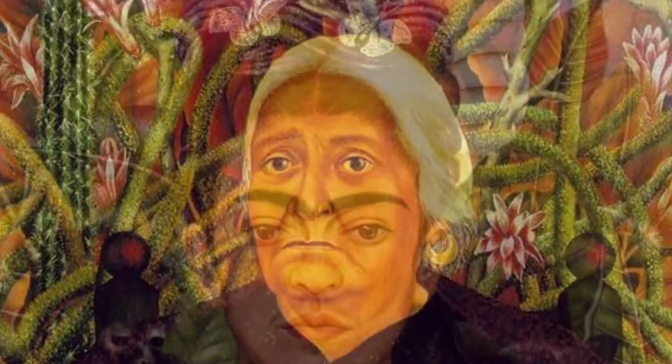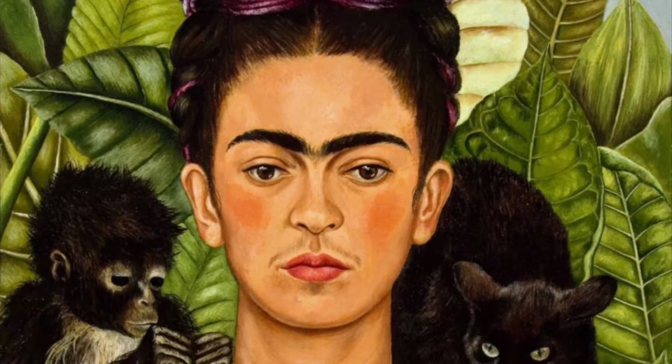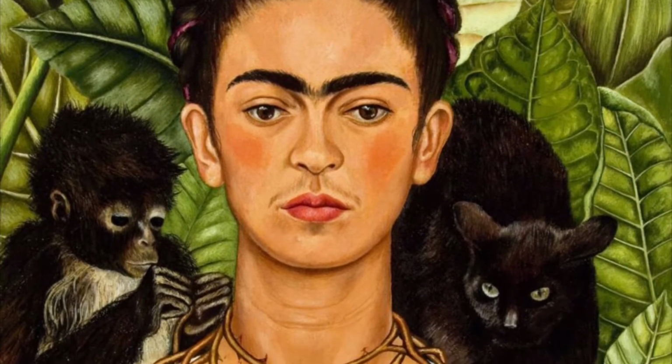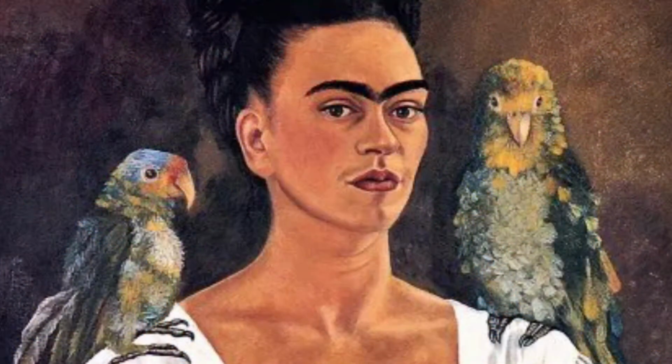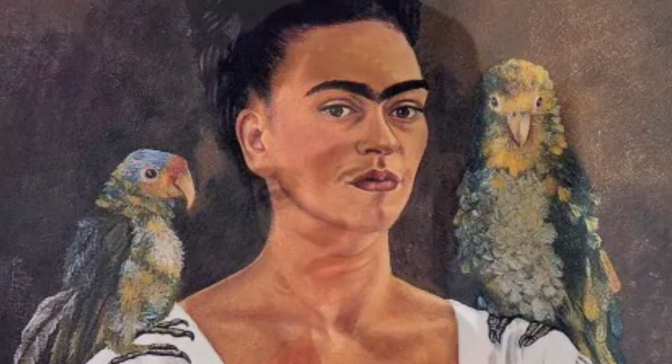Frida Kahlo was a Mexican painter known for her many portraits, self-portraits, and works inspired by nature and artifacts of Mexico. She was also inspired by the country's popular culture, folk art, and her own life experiences. As a child, she was disabled with polio, and at 18, she was in a bus accident that left her with back problems and chronic pain for the rest of her life.